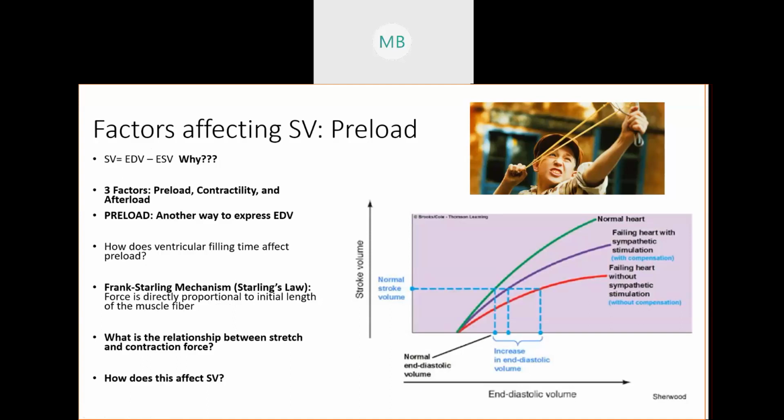That means that the more your heart can stretch, the more blood it can hold, which is going to affect the preload, or how much initial blood can fit in your ventricles. If for some reason the muscle fibers in your heart can't stretch out anymore, so you can't hold that much blood, you're going to have some problems, right? So that means your cardiac muscles exhibit a length-tension relationship.